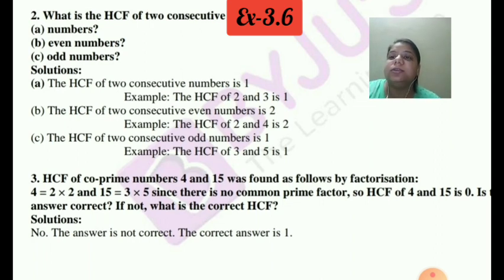So students, when we have started taking the common factors, we have done that 1 is the common factor. We have done that factor 1 is factor of every number. Right. So 1 is the common factor of all the numbers. You can take any 2 numbers. 1 is always the factor. 1 is always the common factor. Right. So if 2 numbers are not having any other prime factor, 1 is always there. So if HCF of 4 and 15 will not be equal to 0, it will be equal to 1. Thank you.